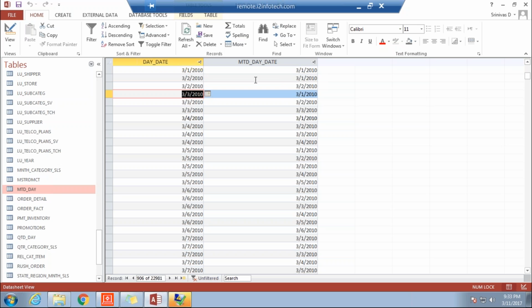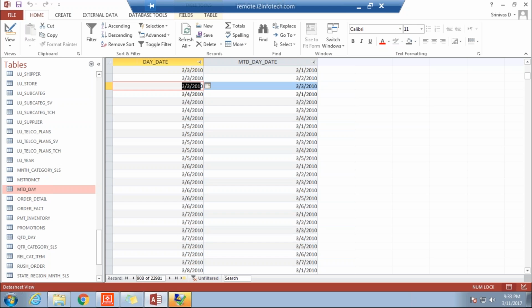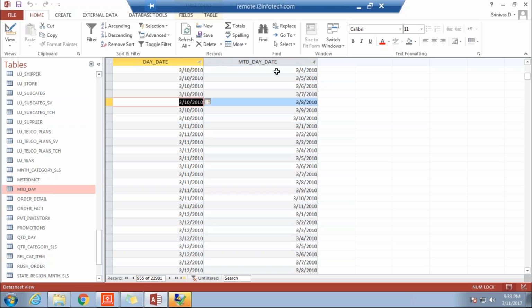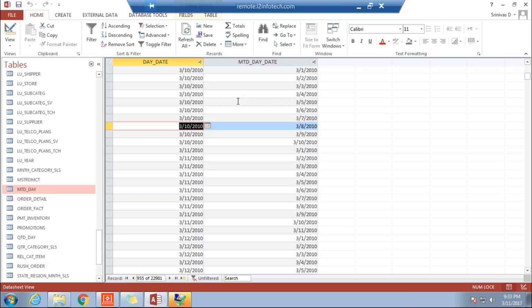So basically the grouping is happening on a day basis. On the first day, when it is grouping the data, it groups the first value. On day 2, it groups on March 2nd, and March 2nd has how many values? Two values, first and second. Then March 3rd has three values. Similarly, when we went to the 11th, it has all the values from 1st of March till 11th of March. Hence it is going to add all those particular days in order to give the value.